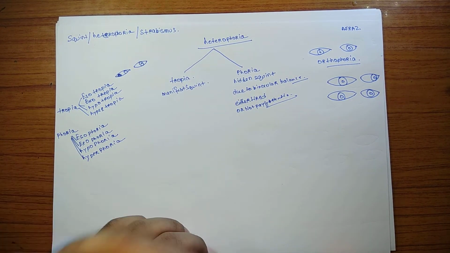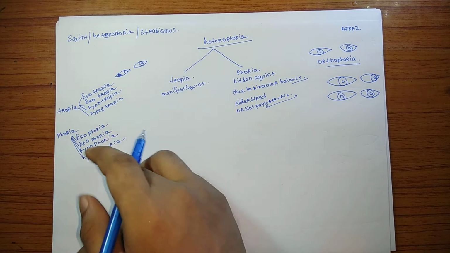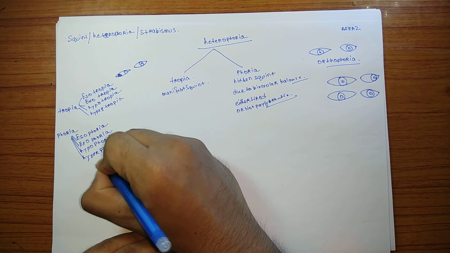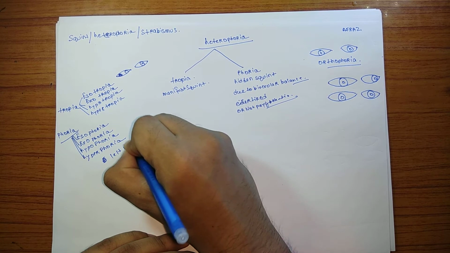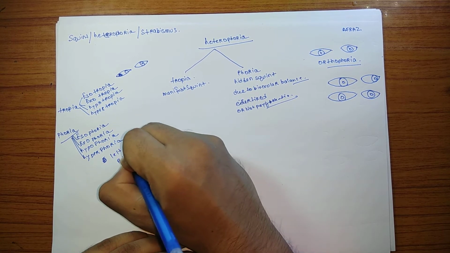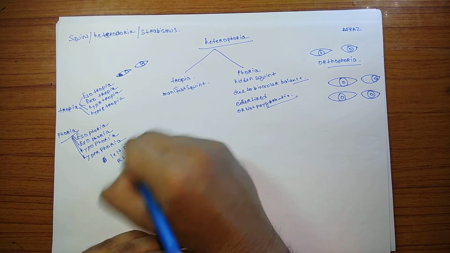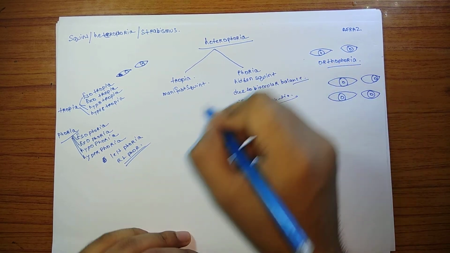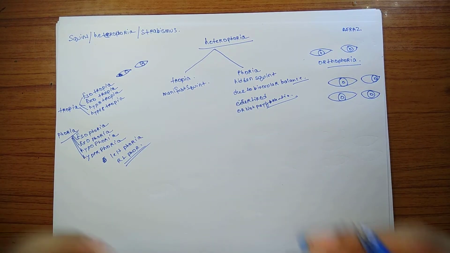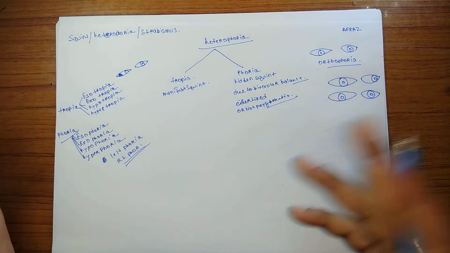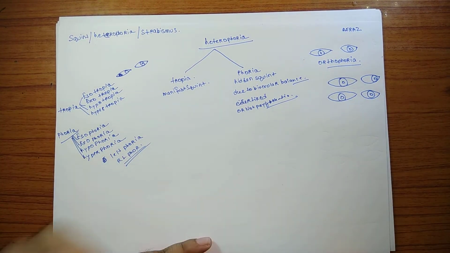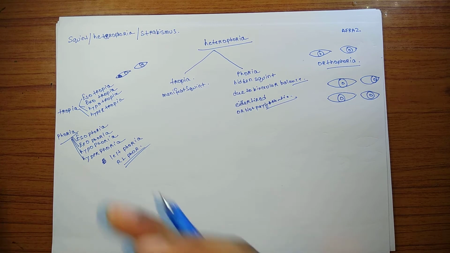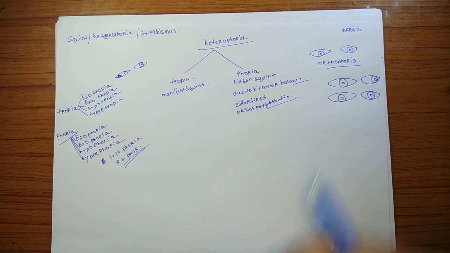Remember, in phoria we should never say left phoria or right phoria. We can never say, because why? Because of this binocular balance, you never know which eye is balancing which one. Both may be having it, and our body is balancing each other, so we can never say the person is having left esophoria or right esophoria.